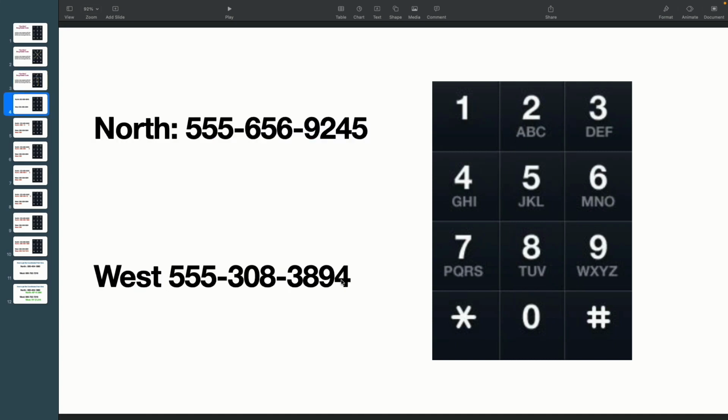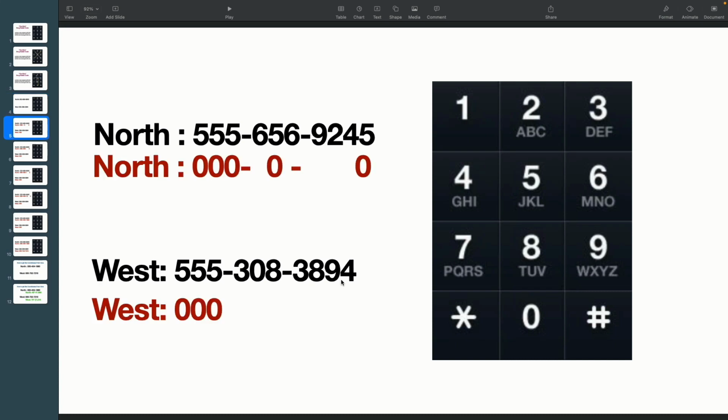As you can see here, we have the phone numbers again. So using everything that we just learned about the numbers skipping a 5, why don't we do the easiest one first? Why don't we start with the 5s? So the 5s go to 0. And then you can see the 6 would be next. We know 6 goes to a 4, so we might as well do that. And then we know the 9 is going to go to a 1. The 2 is going to go to an 8. The 4 is going to go to a 6. And then the 5 stays a 0. Let's move down to west and do the same thing. As you can see, the 3 went to a 7, the 0 goes to a 5, the 8 goes to a 2, the 3 back to a 7 again, the 8 to a 2, the 9 to a 1, and the 4 to a 6.